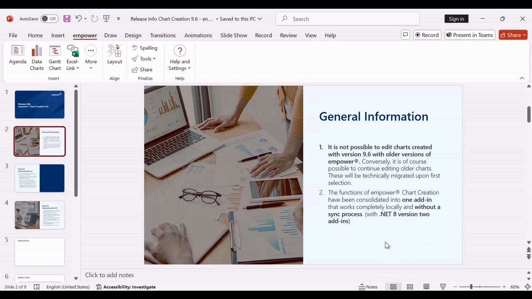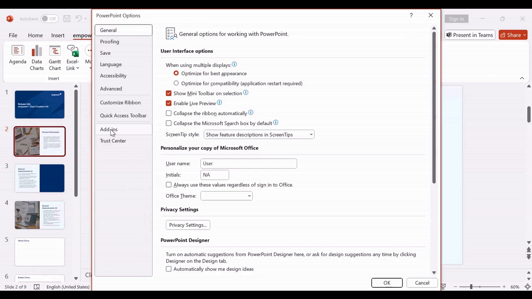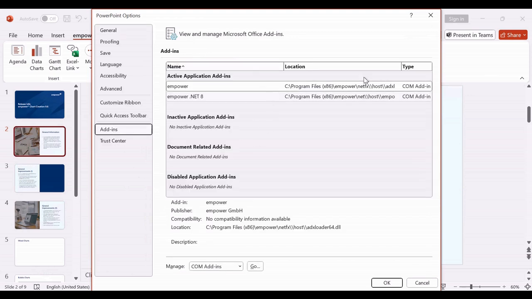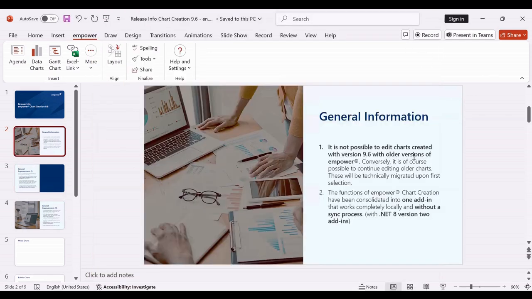Moreover, the functions of Empower Chart Creation have been consolidated into one add-in that works completely locally and without a sync process. If the .NET 8 version is used, then in version 9.6, two add-ins will be visible if you select add-ins in the options of PowerPoint. The reason for this is that not all non-charting functions, for example the agenda, have been switched to .NET 8 yet.